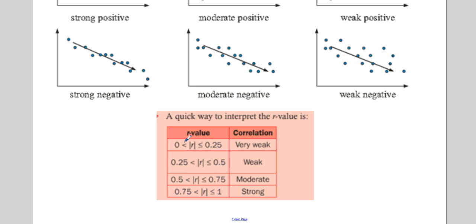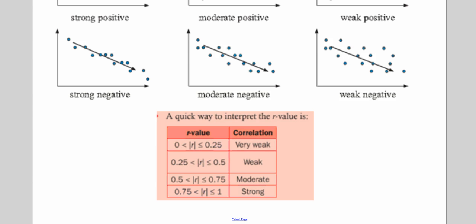0 to 0.25 is very weak. 0 is like no correlation. So as I said, different textbooks, different publishers might have a completely different table. You tend not to be expected to memorize these exact boundaries, but they might give you more obvious answers. They might give you something like 0.89 or 0.91, and they expect you to realize that's clearly got to be strong positive. And moderate, they'll give you something pretty clearly moderate, like 0.6 or something like that. Weak, they might give you something like 0.3.